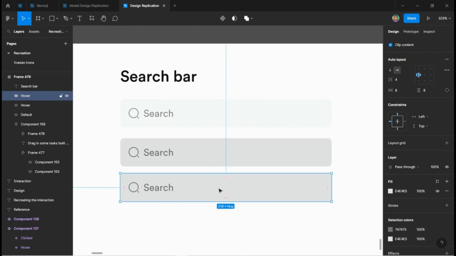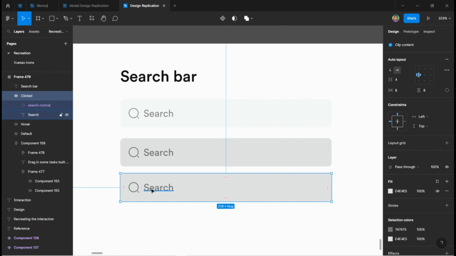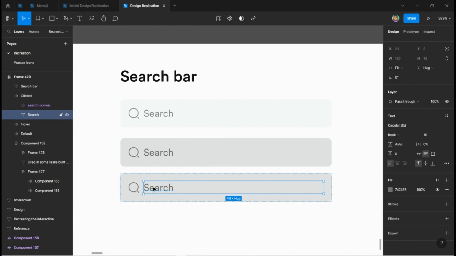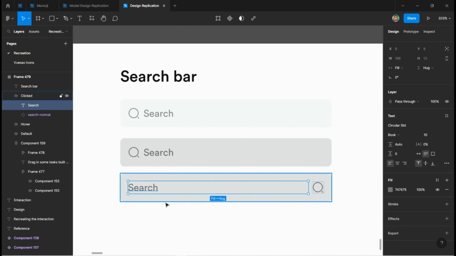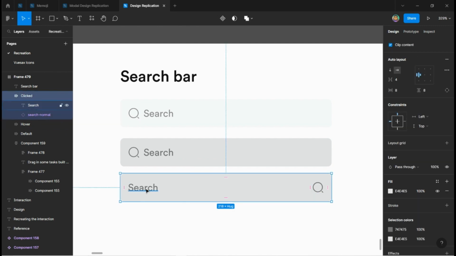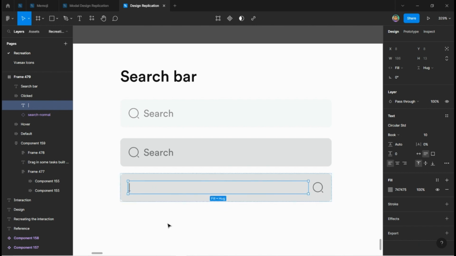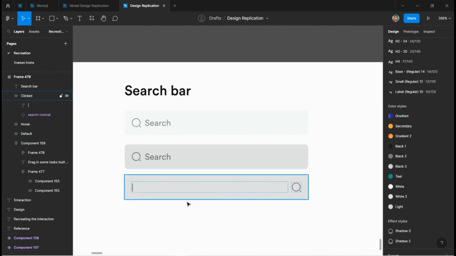The next thing we want to do is create the click state. How would the click state look? It will have three things, and two things will happen. We want this one to be exchanged to become our text that would write. Then we want this to go to the other side. How do we do that? First of all, we change the sizing. It will look like this. This is just what we're going to do. We'll change this to a cursor that is blinking, text that's blinking.